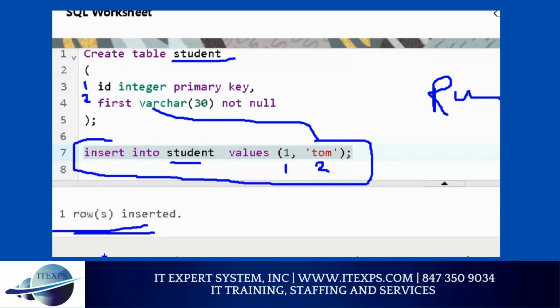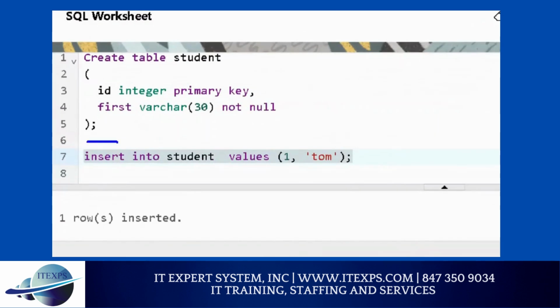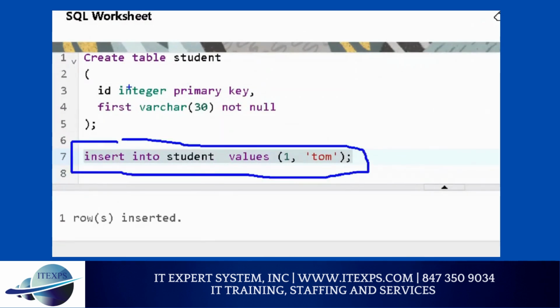It means, are you running this command? You are not highlighting that. You have to highlight that command. You have to highlight only the new command. You only highlight this command and run. It seems like you're highlighting another command and running. So make sure you highlight and run this command only.